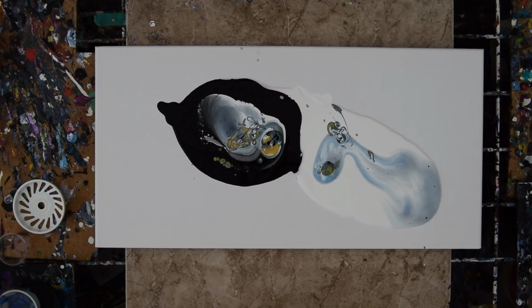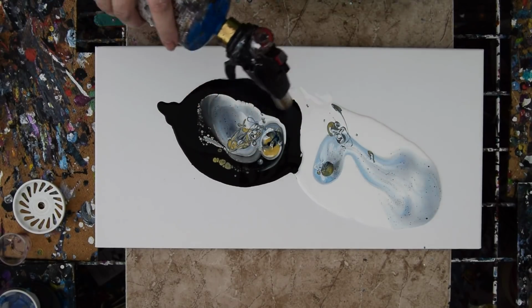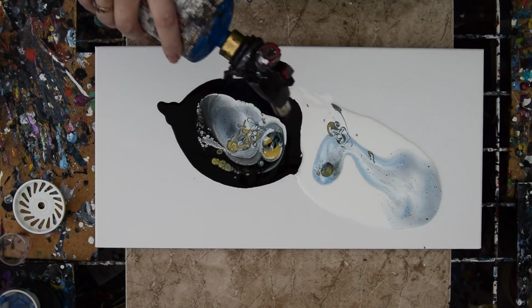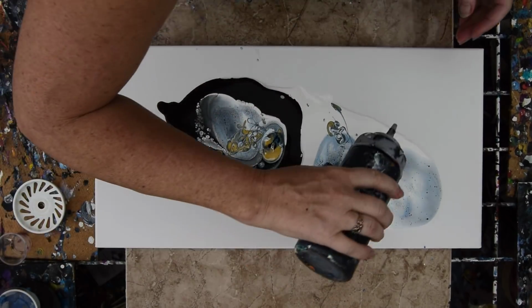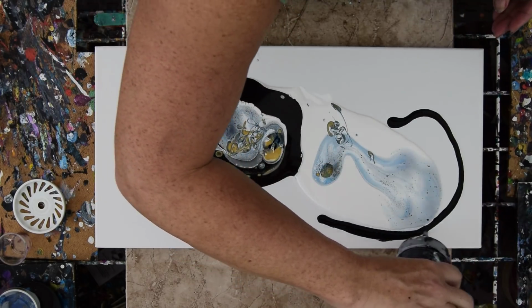So I am going to do what I did last time and see if torching we use to encourage patterns, because of the Floetrol or whatever pouring medium you're using, and also to get rid of the bubbles. And I don't really know what's going to happen, but I do know that I like to play fast and loose with paint, and we have rain, not just thunder but rain.